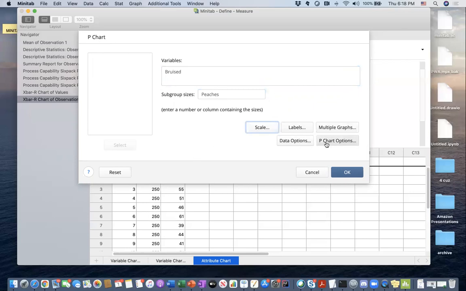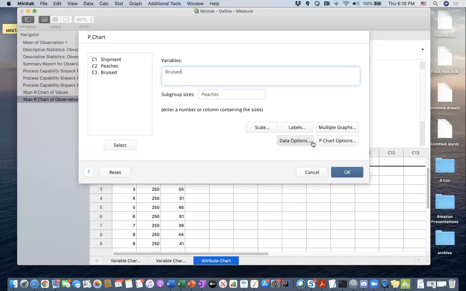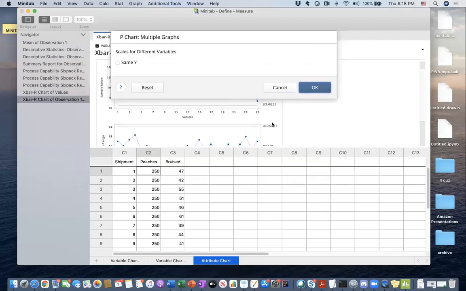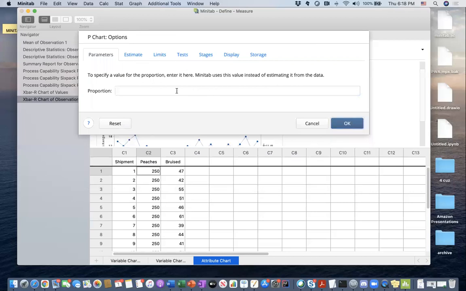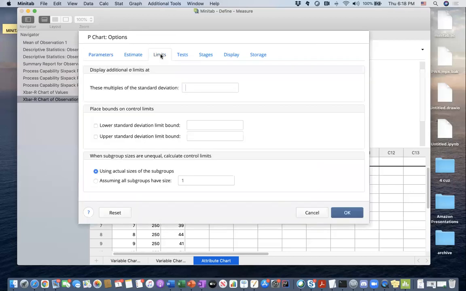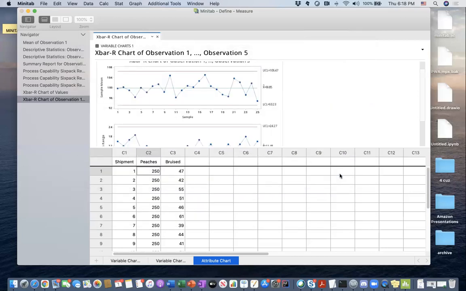You can select a bunch of different charting options. You can play with the labels, the type of the chart. You can do multiple graphing here, but I'm not going to do that. You can look at P chart options. You do have certain limits that you can play with, but I'm not going to touch anything other than clicking OK.